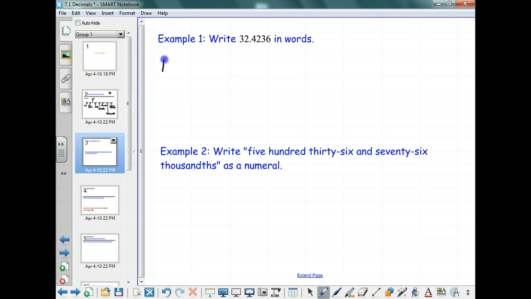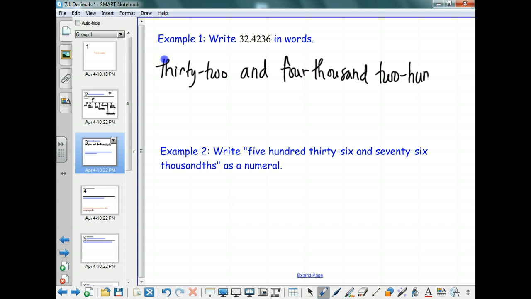So let's write that down. And there is a hyphen between the 30 and the 2. So this is thirty-two, and then the decimal point is the word and. All right, the number after that, the way we correctly say it is we start out by saying it as though it's just a number standalone, 4236. So what would the number 4236 be if it was all by itself alone? And that's how we start, okay? So we say four thousand, two hundred. Oh, I don't need that hyphen there. I didn't think so. Two hundred.